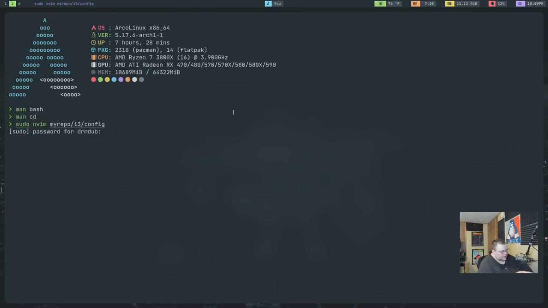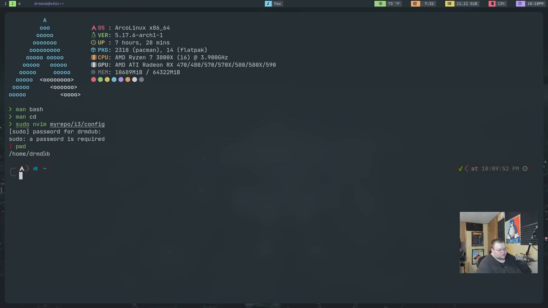In this case, this would be absolutely incorrect to do, because this file here does not necessitate root privileges in order to edit. So what sudo does is allows you as your user. In this case, my user is Dr. Mdub. That's my username. And what sudo does is allows me as Dr. Mdub to execute the command that I want to do as root user.